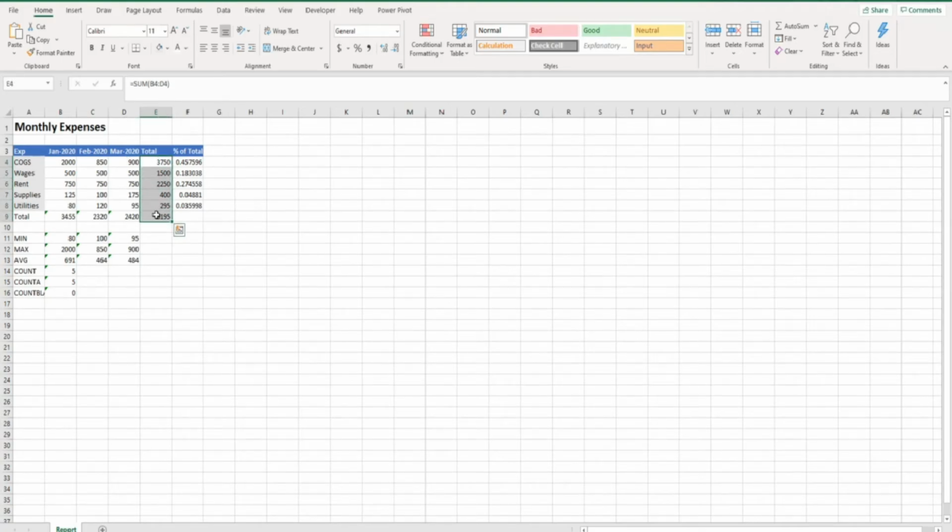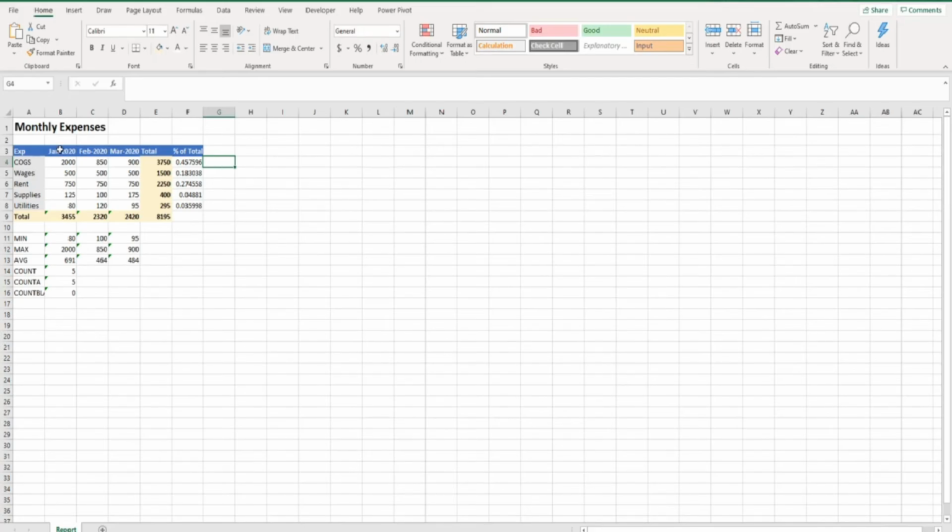And to make multiple selections, you need to press Control on your keyboard or Command if you're on Mac, hold it down, and make your other selection. So now we have the total column and the total row selected. We're going to come back up to our font group, and let's select this little light yellow and make these totals bold. Now we're getting somewhere, because we're starting to see the separation between the data.